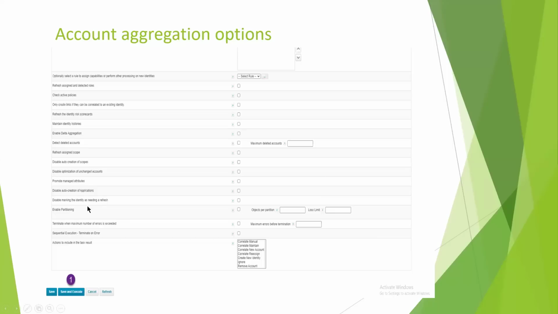Partitioning means, for example, if you have 10 task servers and 1 lakh accounts in the Salesforce application, and you enable partitioning to process only 1,000 objects per transaction, then the 10 task servers will process your requests at once, which will speed up aggregation task completion.